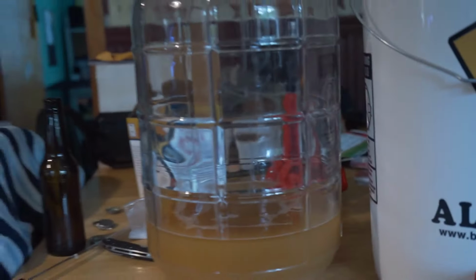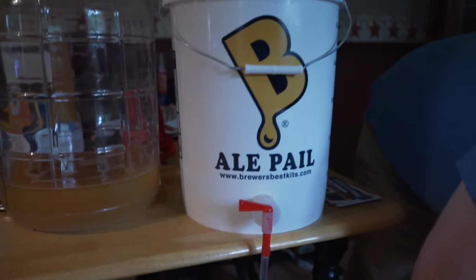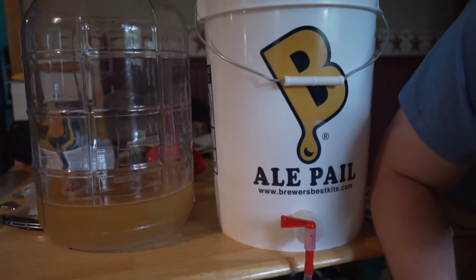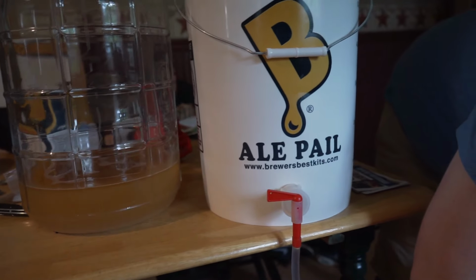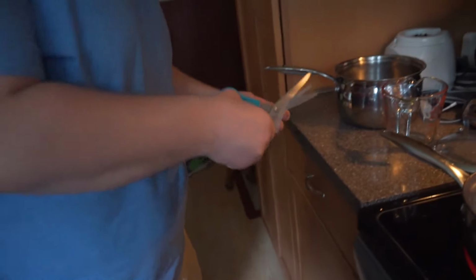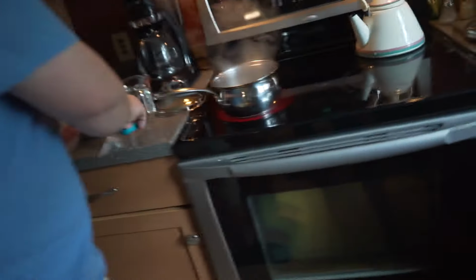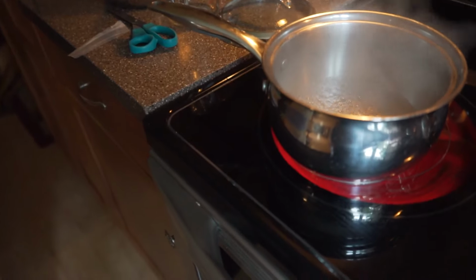And pretty soon we'll be transferring the beer into the bucket, getting some priming solution in there, and then it's going to be time to cap them. Hold on, let's check quick. Yep, 1 ounce. This is an ounce, right? Yeah, okay.